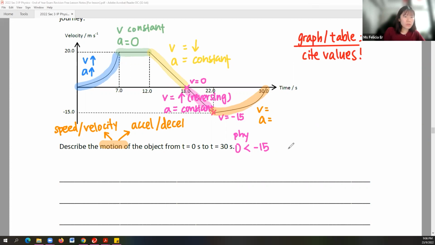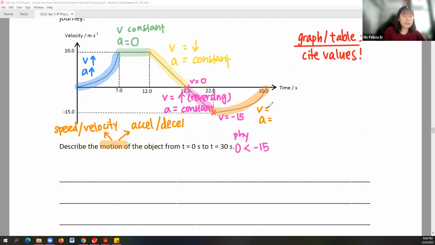Okay, so for Jiayi's and Isabel's answer, Jiayi do velocity, Isabel do acceleration. How to interpret? Can tell, but if you don't know, you must tell me you don't know, okay? Because if not, I'll just keep on waiting. Later we cannot finish the lesson. By the way, the rest of you, you can give it a try to write out your own answer, because I won't be writing out the answer. You practice it, because I already gave you all the answers here. You just need to sub in all the values. Same thing, I'll provide an answer key at the end of the lesson. You can then double check your answer.